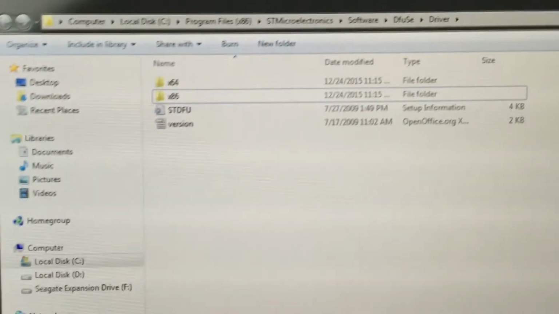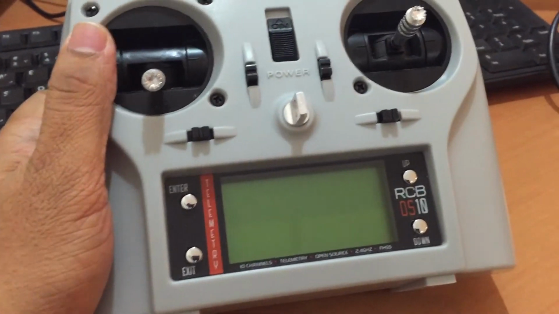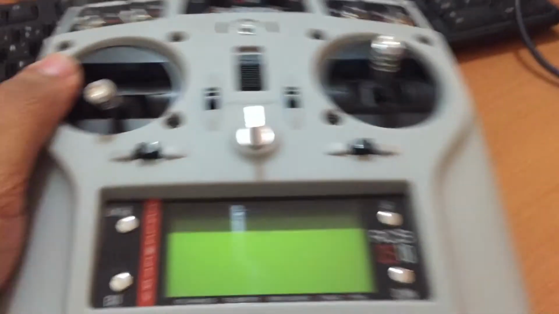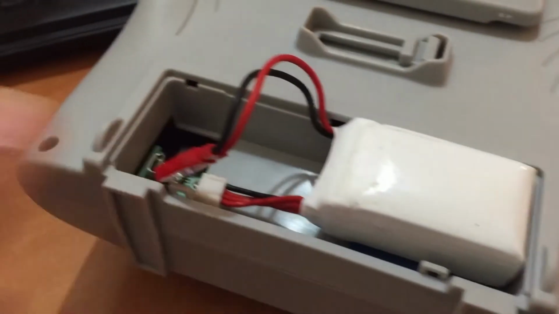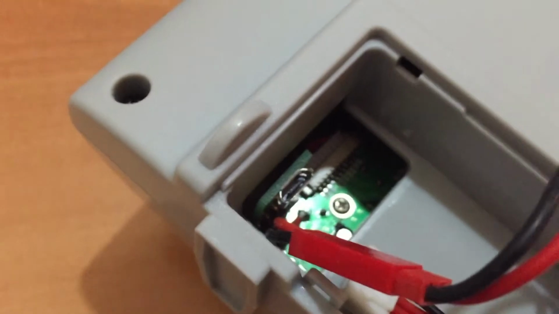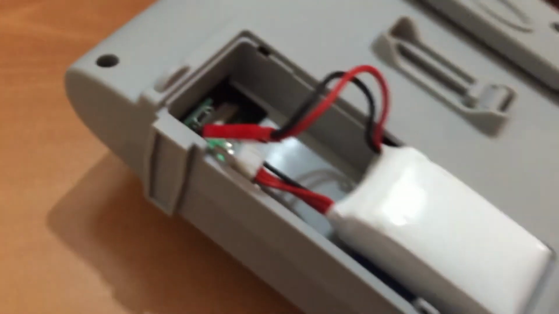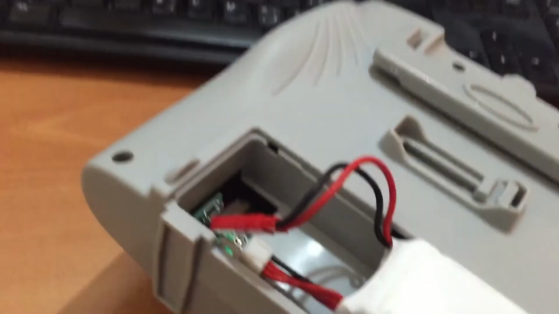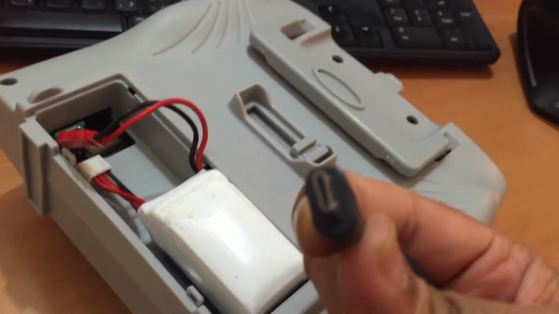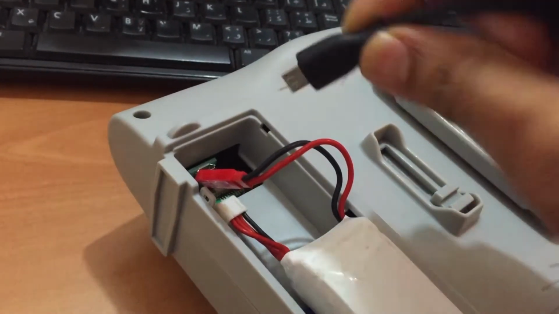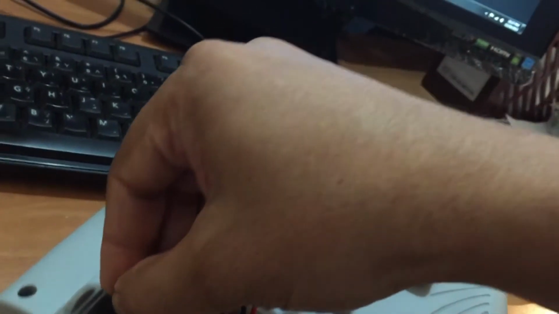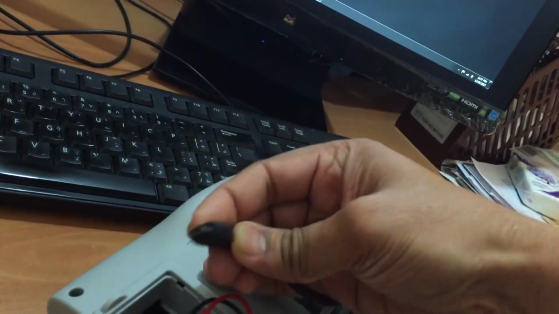Alright, I think you just got to see this window here. So I've picked up my RCB OS-10 here, and let me just turn it back. I already fixed a LiPo here. Now at this point, you can see that you've got a USB port here. I've already taken one of the micro USB cables, if I'm right, that's what you call them. Go ahead and fix it. It's a little bit tough to shoot and fix this, but bear with me for a second.